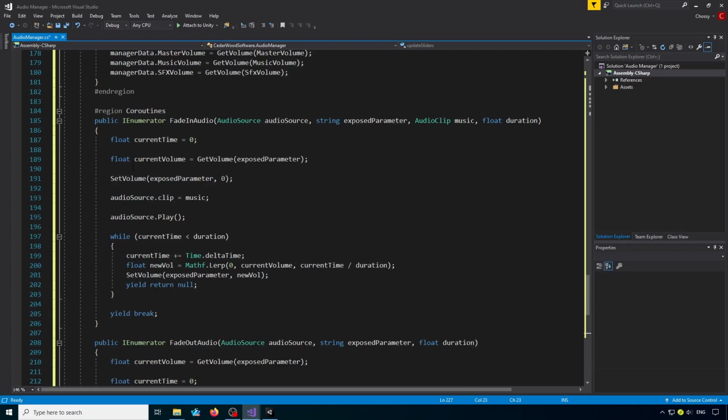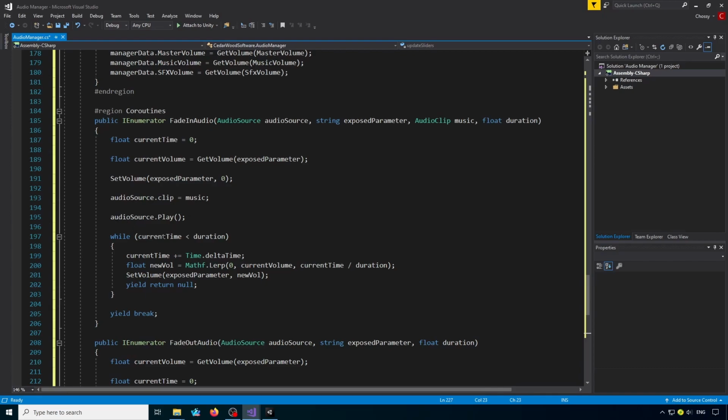We're then going to declare another float called current volume, and we're going to get the exposed parameter, which will be, in our case, music volume. We're then going to set the volume to 0. We're going to set the audio source clip to our music clip.